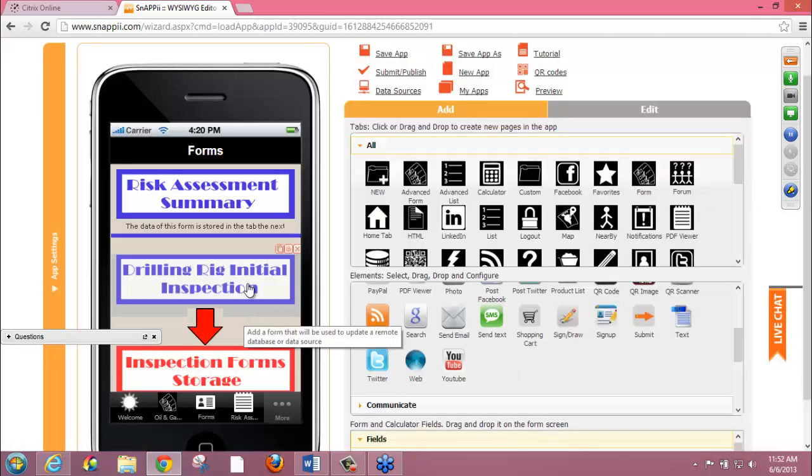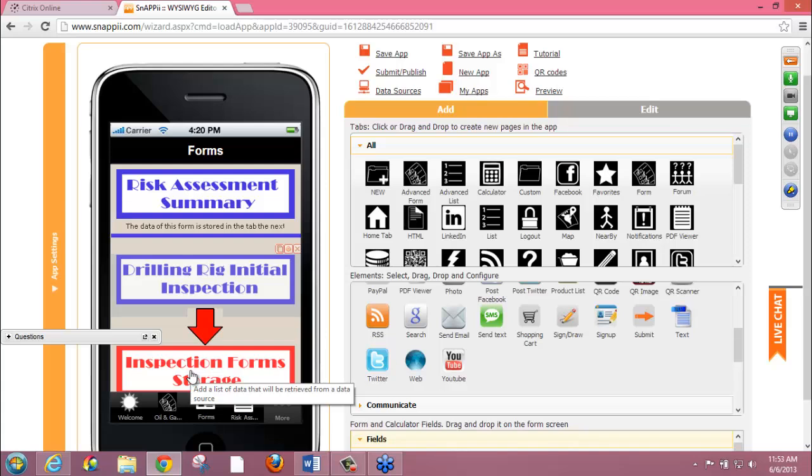And the only thing I did differently with this form than with my risk assessment form is that instead of the advanced form sitting here and when filled out populating an advanced list in another tab, I set up my advanced form here and also my advanced list that gets populated by that form right here underneath it in the same tab.